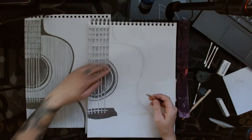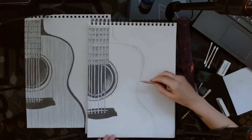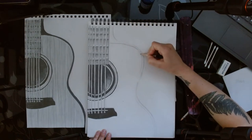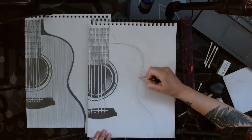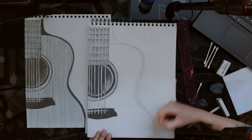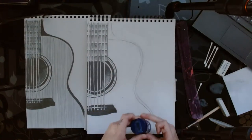Okay. So we're going to move on to this part. So what I did first, I'm just going to re-outline this. You don't have to do this part. It's just so you can see. Kind of got it erased there. So I'm going to use the side of my pencil. So maybe give your pencil a little sharpen.